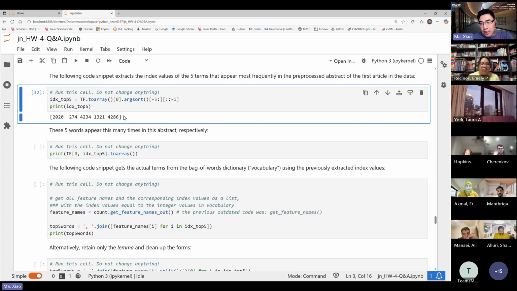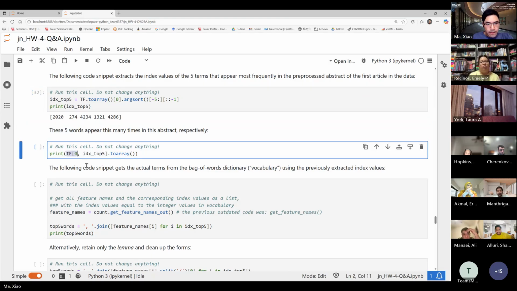But once you have the column index, you're going to be able to do a few things. You can go back to the first row, and then based on these indexes, you can get the values of this TF. Now, what are these values? These are the frequencies, because it's a term frequency table.